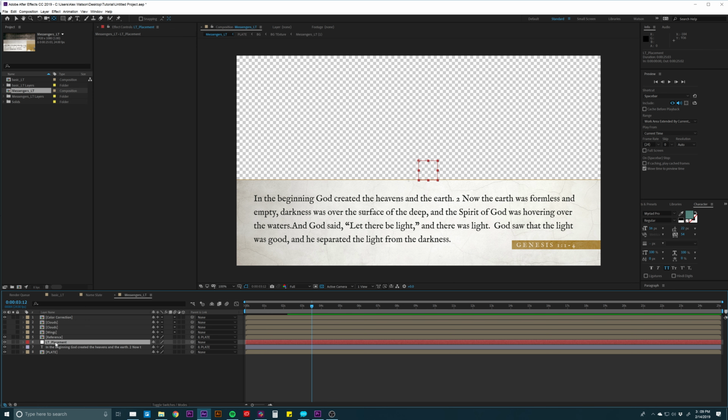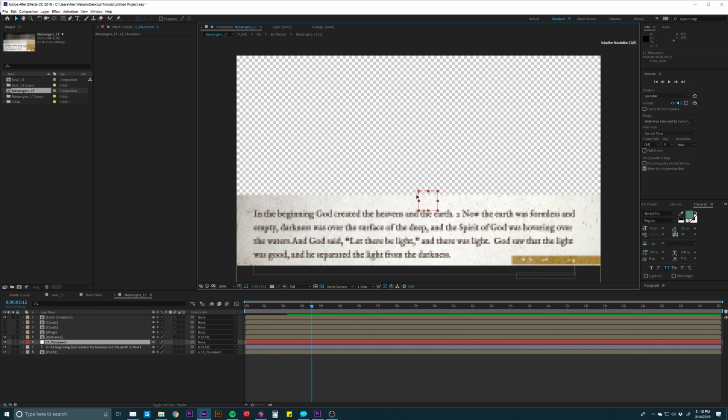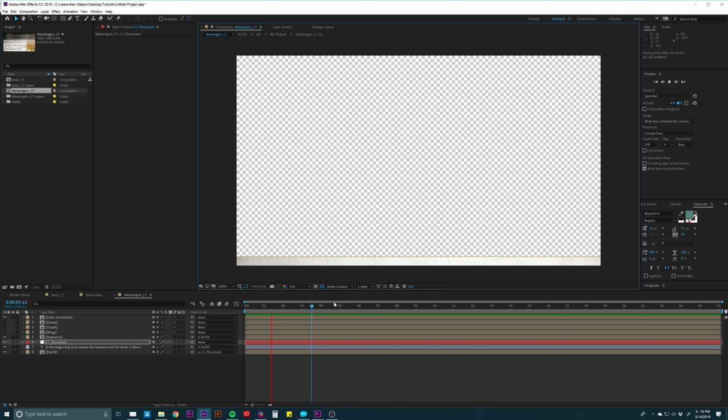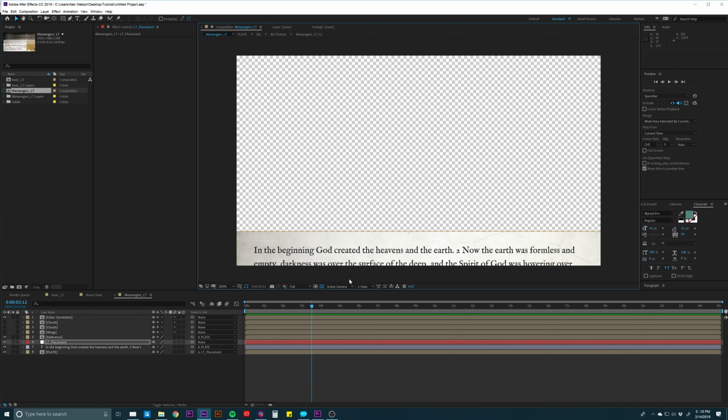So then I would take my placement. Let's say I only had 2 lines of text. I could just take my fake layer that I made and slide it down here. Oops, I didn't connect it. The plate needs to connect to the placement. Now I can just drag this down here. And so if you just did one little line down here, now you have your animation come up, and it's just right there.